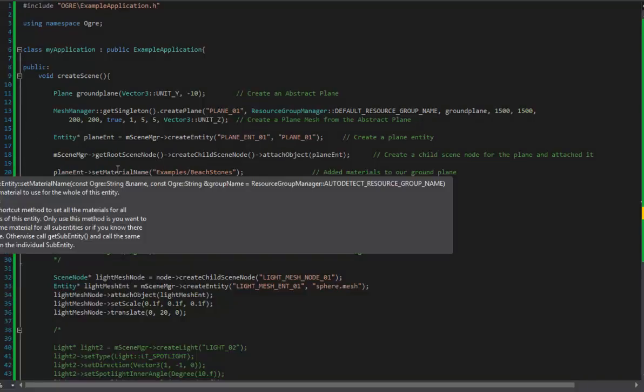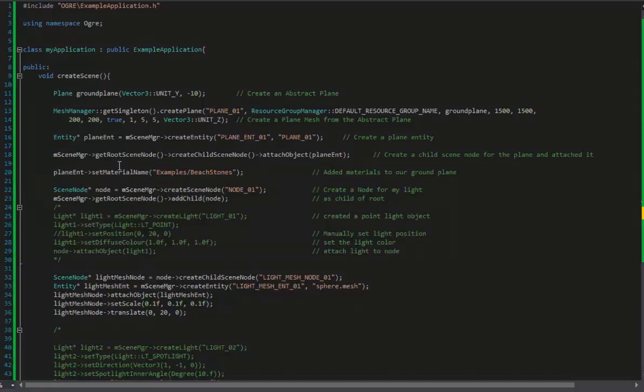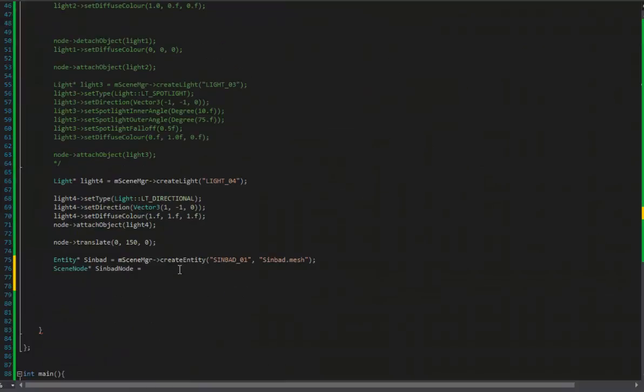So what we are going to do is go ahead and create a scene node and call it Sinbad SC node.